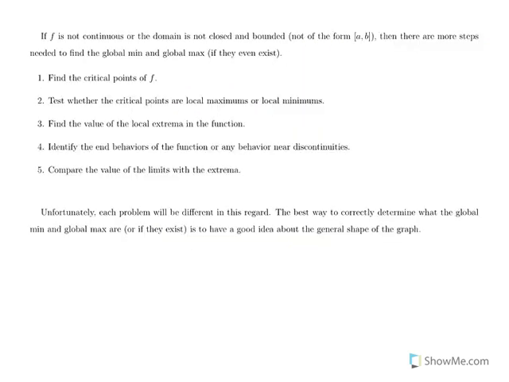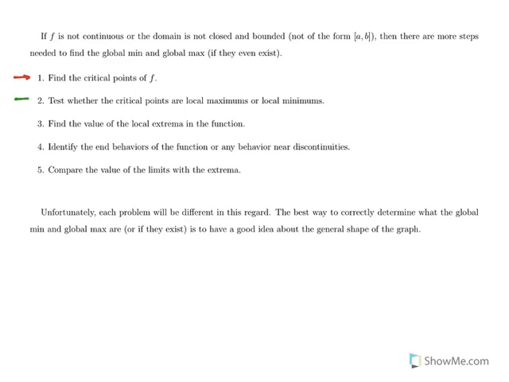However, that's not going to be all the problems we deal with. So if we don't have that, there are more steps we have to think of. We've written down these steps here, but I want to make it clear that it does change per problem, and some problems are much easier to deal with, and some are going to need all of these steps. The process starts the same way. We need to find the critical points of f because we know that the global max and global min are going to occur at those points.